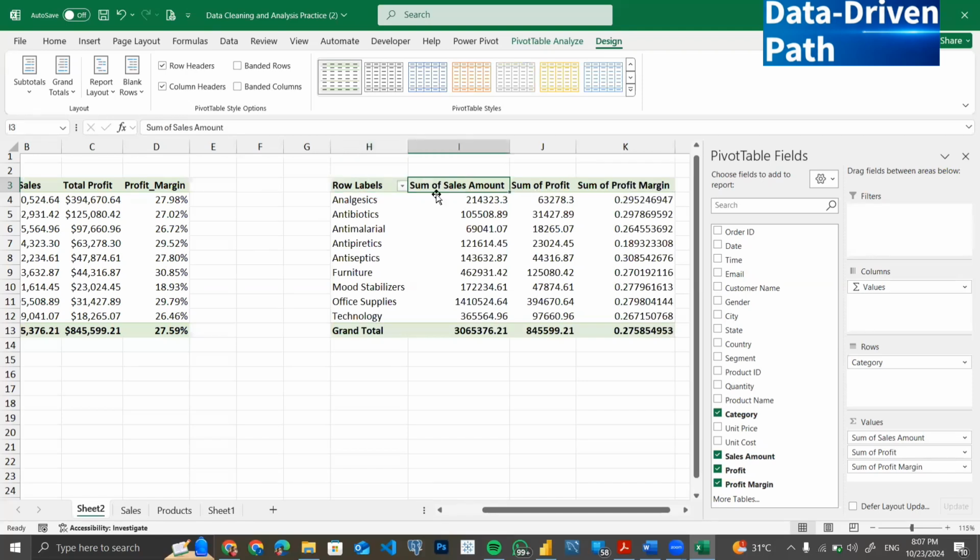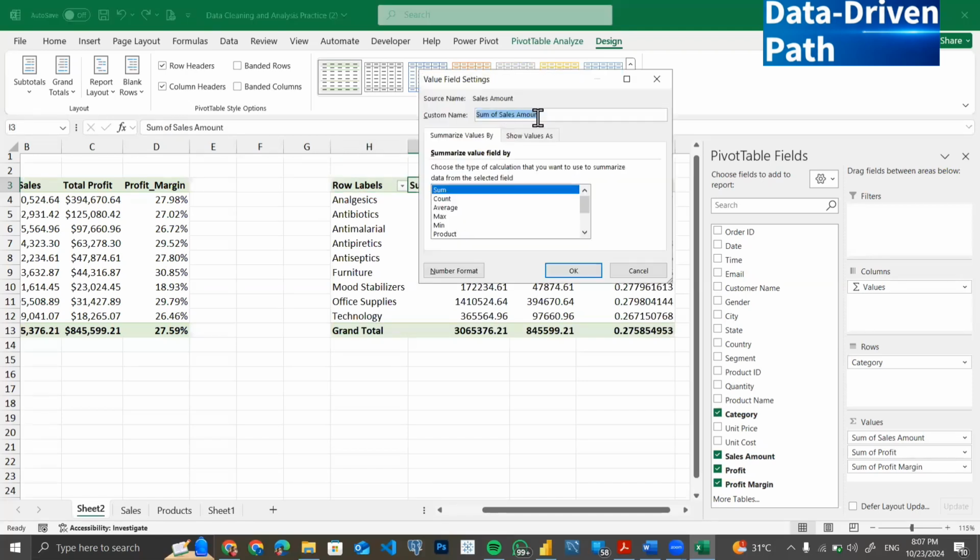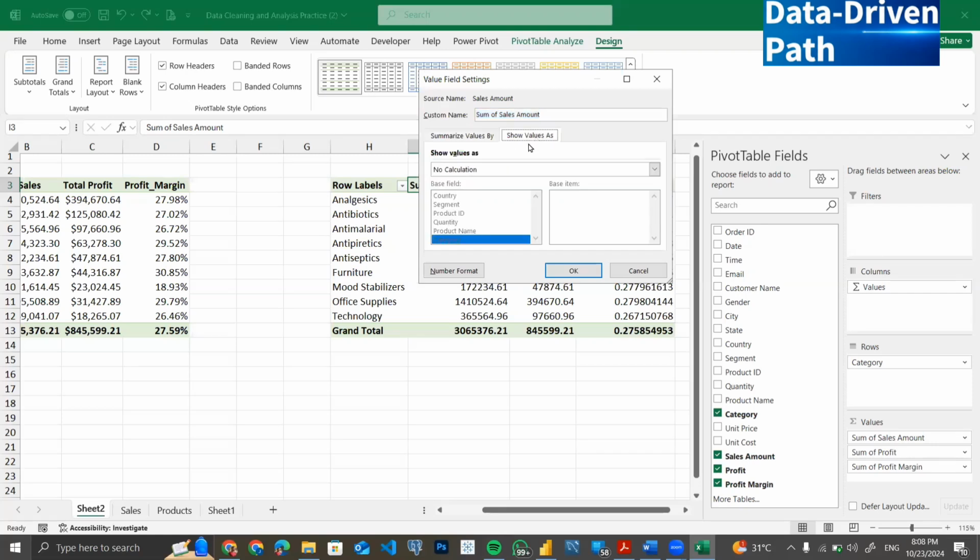So for this sum of sales amount, I double click, and I'll come to show values as. Where I have show values as no calculation, I'm going to click that drop down and click percentage of grand total, and I'll click OK.